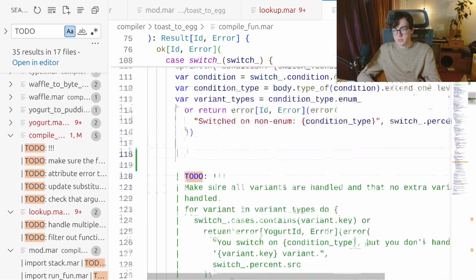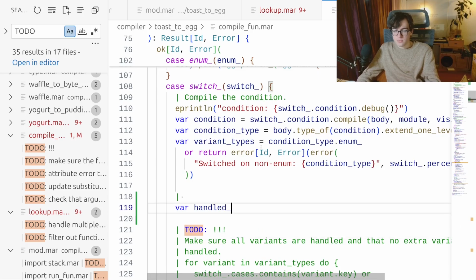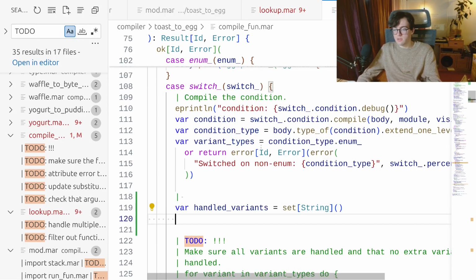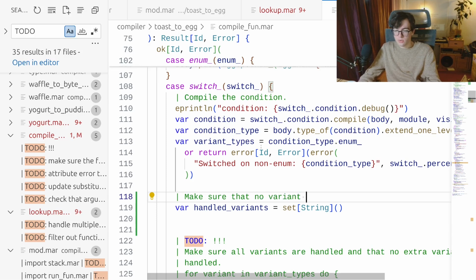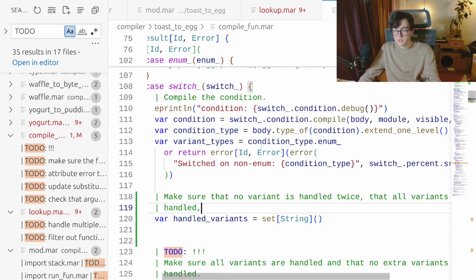So what we want is, first of all, I think let's just create a set, handled variants, a set of strings. So we want to make sure that no variant is handled twice, that all variants are handled, and that no extra variants are handled.